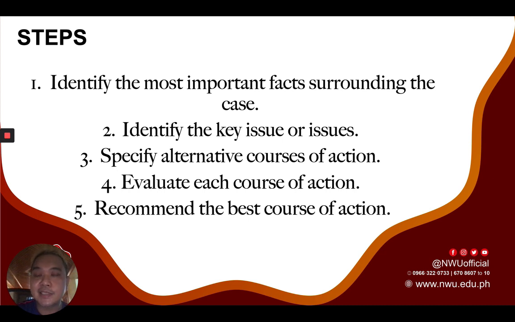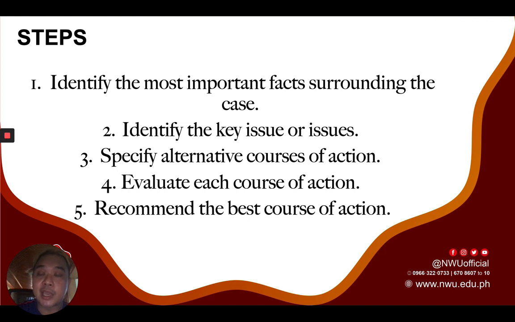Underline and then list the most important facts and figures that would help you define the central problem or issue. If the key facts and numbers are not available, you can make assumptions. But these assumptions should be reasonable given the situation. The correctness of your conclusions may depend on the assumptions you make. So that's how you identify the most important facts surrounding the case.